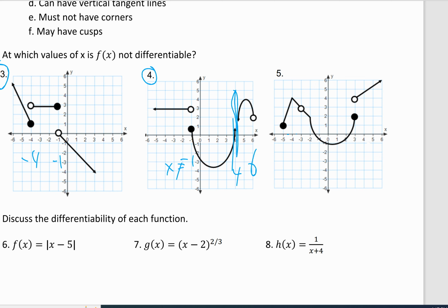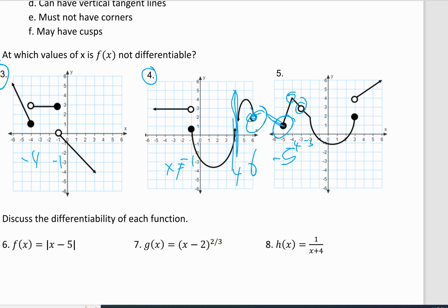You've got to have both sides. So if it's the end of an interval, it can't be differentiable there, and it's obviously not even continuous because it didn't fill in. But even if it was, even right here, that's bad because there's nothing coming from the other direction. It doesn't make any sense to talk about continuity. Now it's bad there, which is -4, -3.